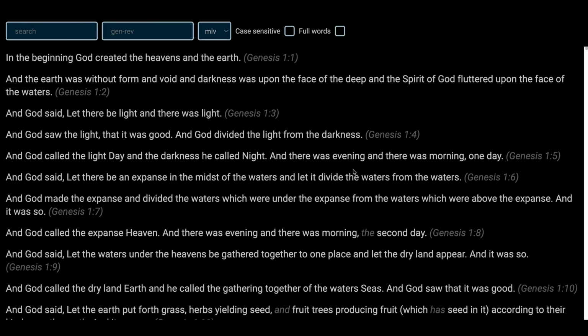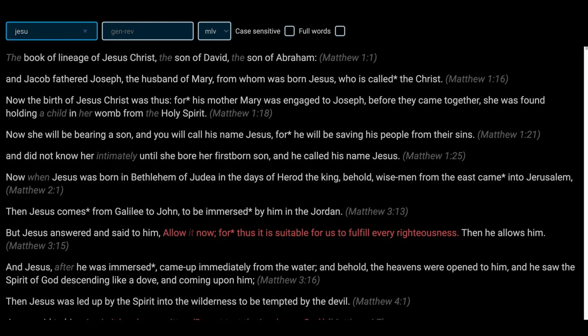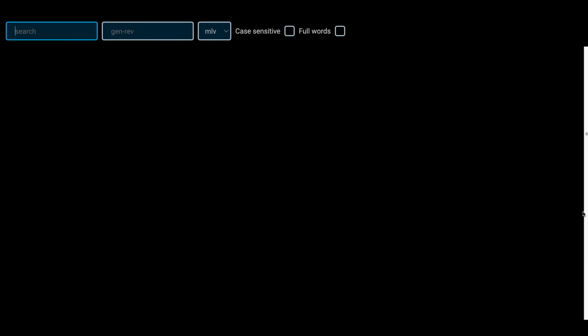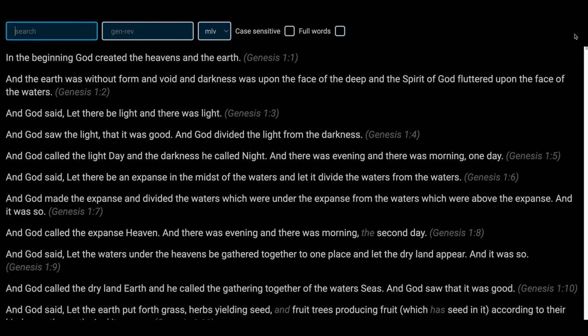I'd like to share with you something I've been working on, and this is an online Bible. What's different about it is it loads the whole Bible into memory. So if I do a search like Jesus, it goes straight to the New Testament. And so every time I press a key, it's updating the search. So when I've got nothing in, it shows the whole Bible all the way down to Revelation at the bottom. And then as I type, it's filtering along.